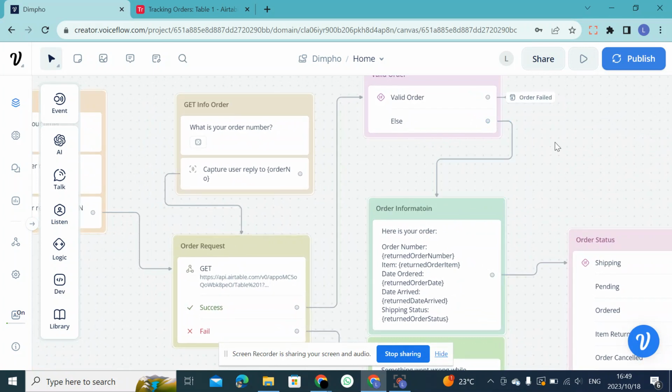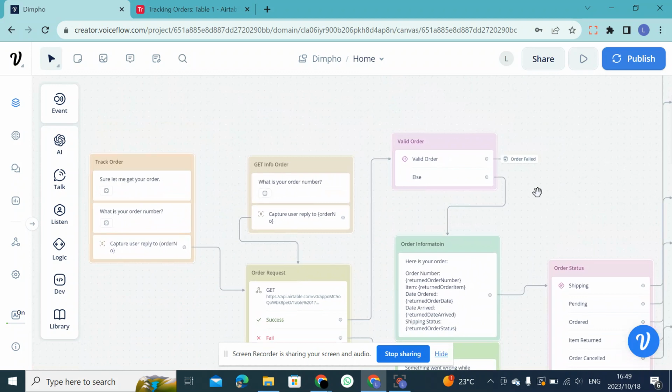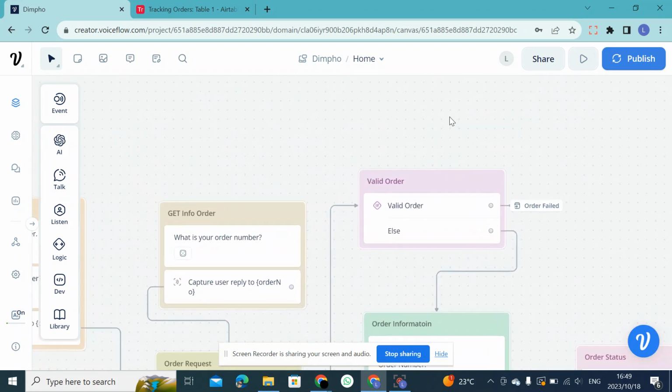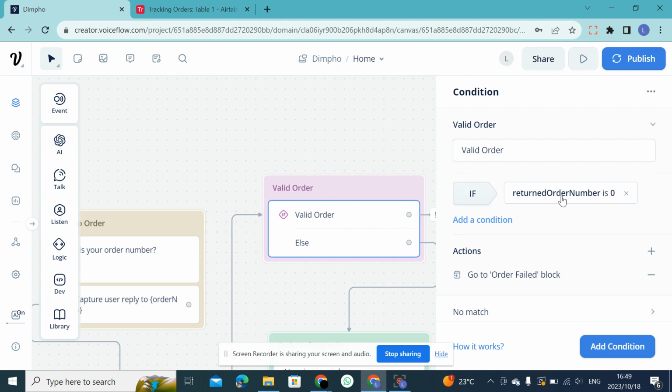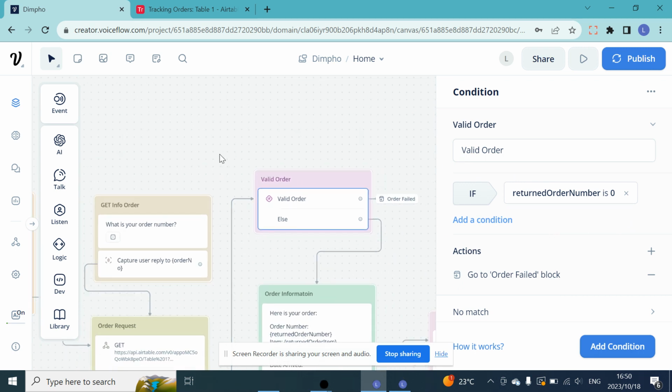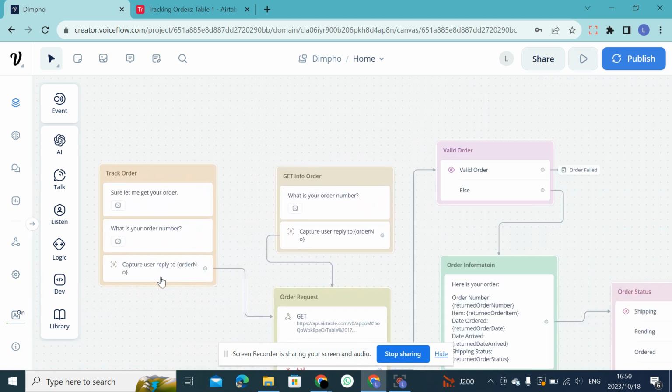It's going to first go into the valid order, which is a condition. What I've set up with this condition is for just in case a customer inserts an invalid order number. Let's say they insert order number 12001, which I don't have in my system.